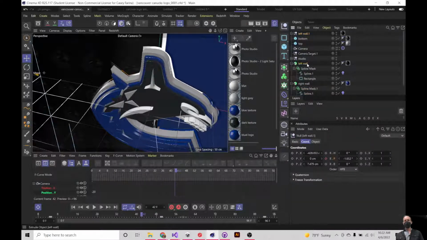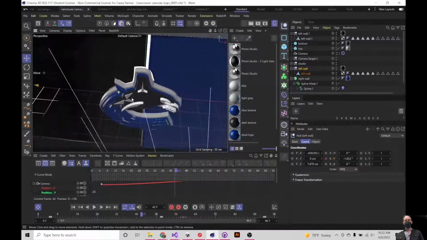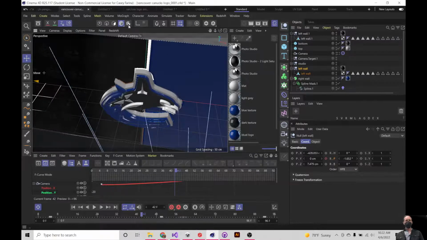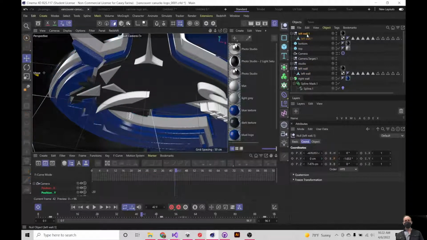press C. It would turn everything into a mesh. And so now you could grab specific sets of things to delete them. Right, so this thing up here could become that middle part.